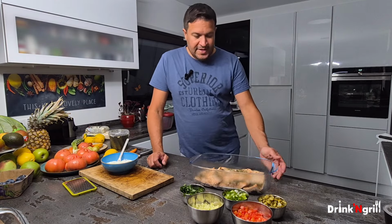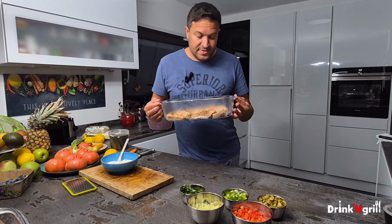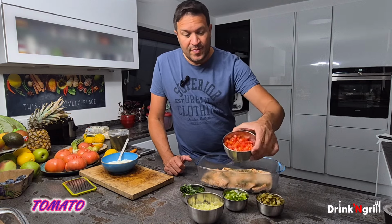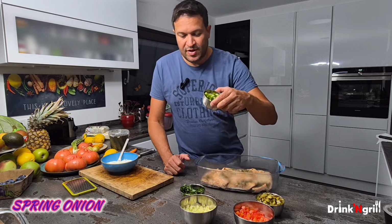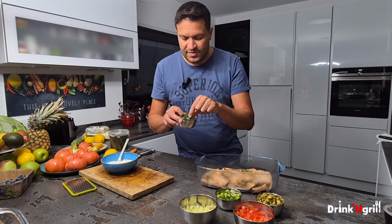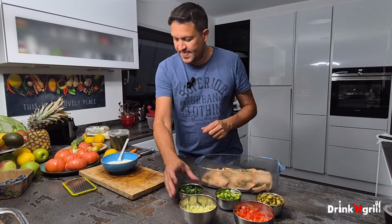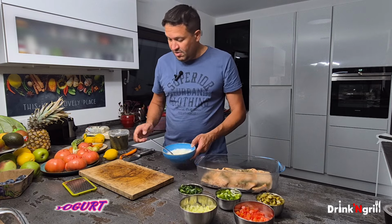So our salmon is ready. It just steamed. Smells very nice. So we got the pickles chopped, tomatoes chopped, cucumber, spring onion, and parsley, which I cleaned, removing the not good parts on the tops. And we got the yogurt, just Greek yogurt.